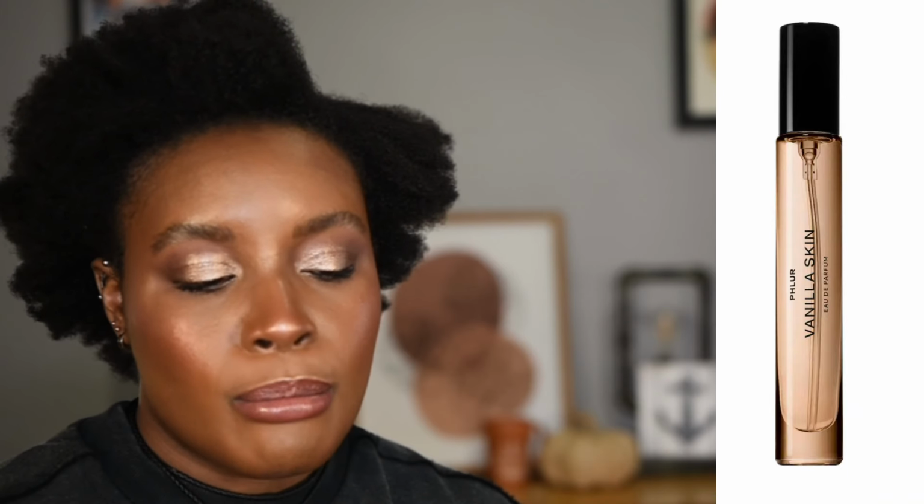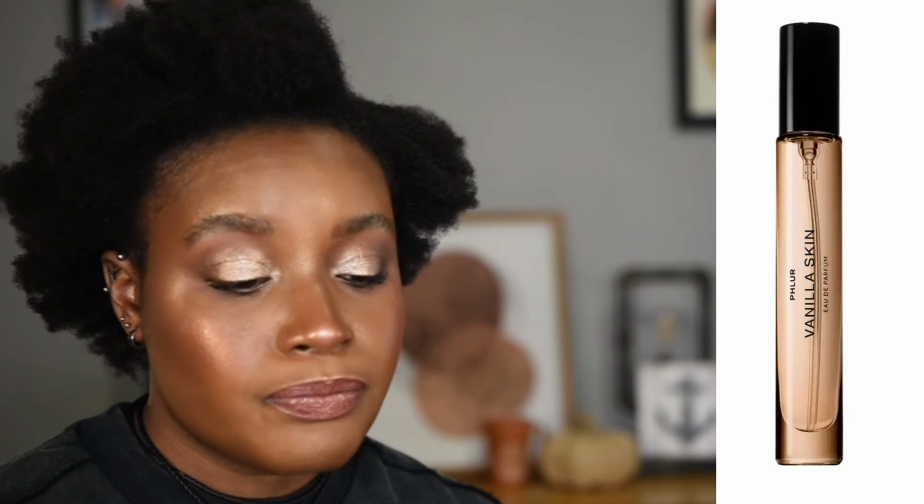So I have a travel size in my loves list. I'll probably never buy the travel size. What I'll probably do is just spray it in person. And from there, I can know if I want it or not. From what I hear, a lot of the Fleur perfumes are kind of skin scents that are slightly elevated. And I find that I just no longer want to continue picking up scents like that. There's nothing wrong with them, but I want scents that are extremely unique, interesting, thought-provoking, stuff like that. And so I doubt I'm gonna pick this up, but for now, it's still on my loves list.